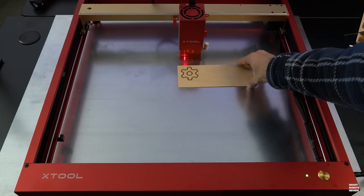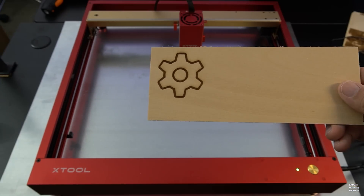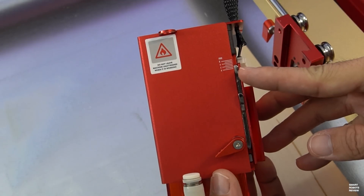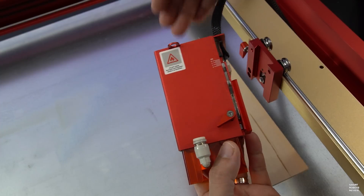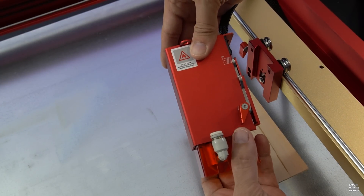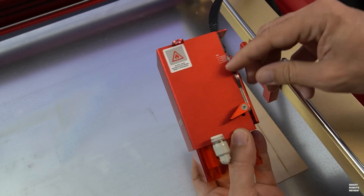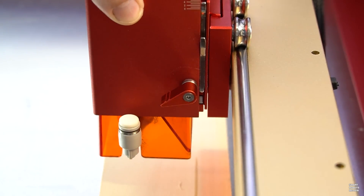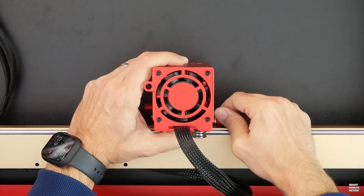Let's check back on our project. Nice and clean — no burn marks. Beautiful. Notice the tick marks on the side of the laser module. Adjustments to the height and focal length indicator of the laser module will need to be made depending on the thickness of the material you need to cut. The default factory laser module focal length is set to zero, and the number will need to be proportionally increased by two based on thickness. So for 6mm thick basswood, the scale needs to be set to three, and for 8mm, it should be set to four.